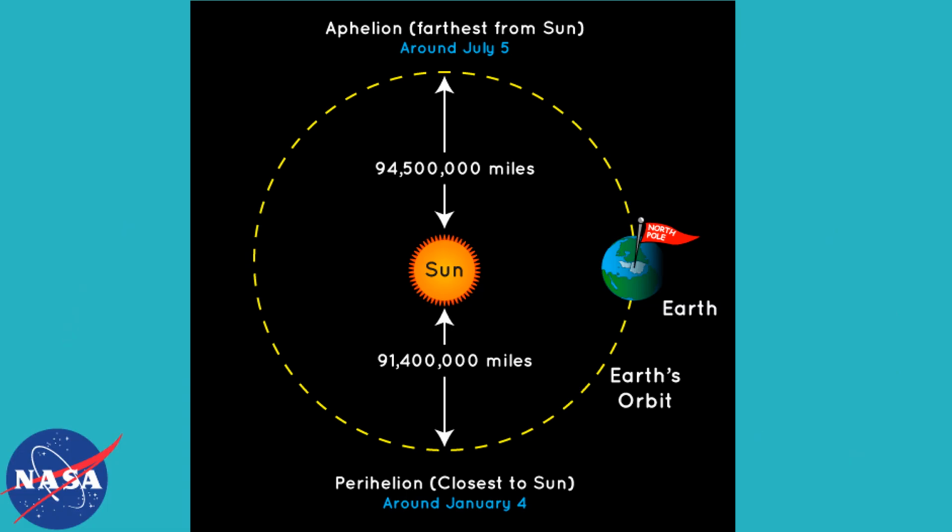Many people believe that Earth is closer to the sun in the summer and that is why it is hotter. And likewise, they think Earth is farthest from the sun in the winter, but that is not true. Aphelion, when Earth is farther from the sun, occurs in July, and perihelion, where we are closest, occurs in January. For those of us who live in the northern hemisphere, where it's summer in July and winter in January, that seems backwards, doesn't it? That just goes to prove that Earth's distance from the sun is not the cause of the seasons.